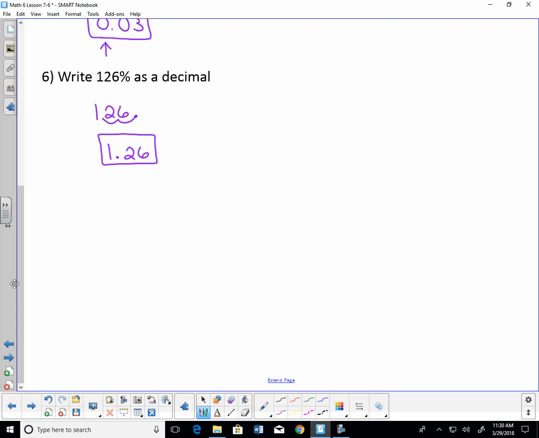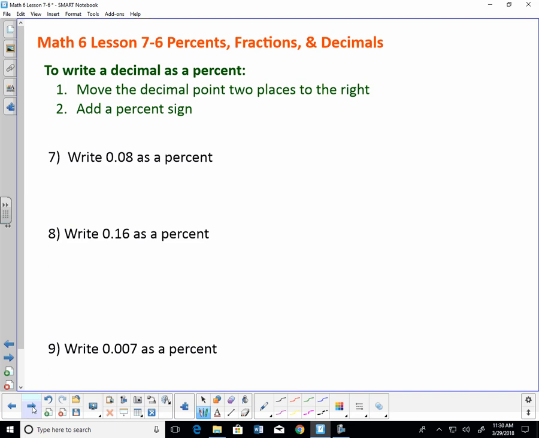Likewise, if converting from a percent to a decimal, you move the decimal point 2 places to the left, if you want to take a decimal and change it to a percent, you're going to multiply it by 100. And multiplication by 100 is the same as moving the decimal point 2 places to the right. So now I'm going to move my decimal point 2 places to the right. You have to know when you're doing each thing.